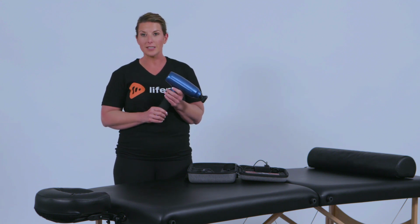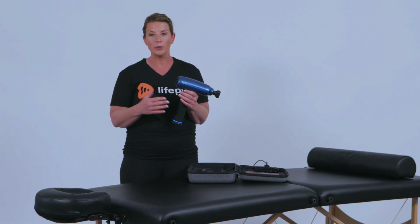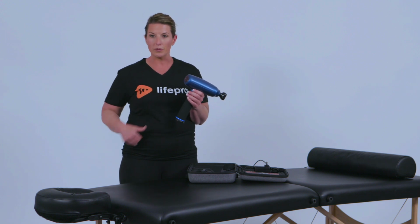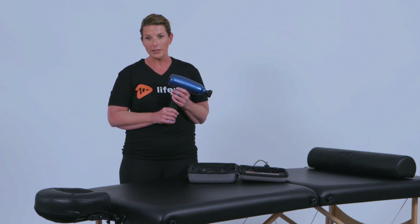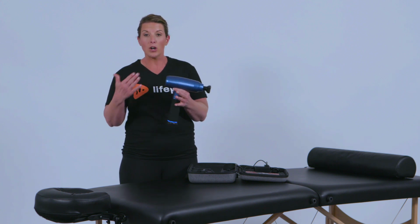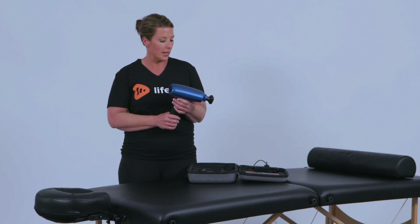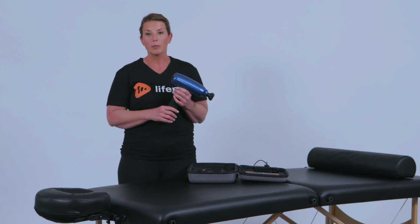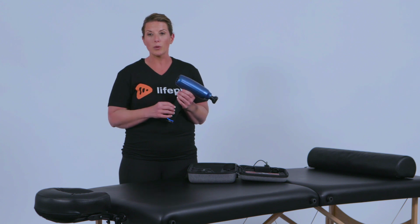Everybody has a different sensitivity level, so if you have fibromyalgia, if you have MS, if you have other autoimmune diseases, if you've had an injury below the waist with the spinal column, any of those areas, you're going to be much more sensitive to heat than those who are not going through autoimmune issues or have had previous injuries. Everybody has a much different sensitivity level to heat. So do proceed with caution when it comes to working with those individuals, because most won't know that they're sensitive until you touch them with the hot point.